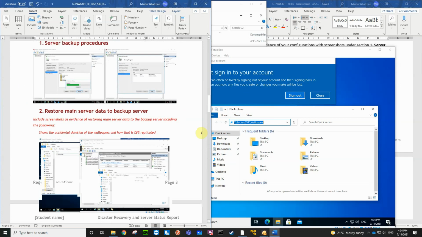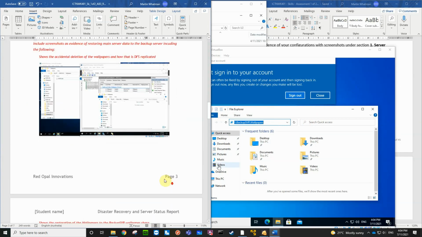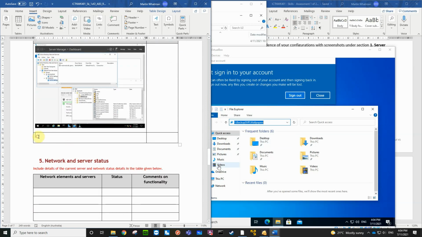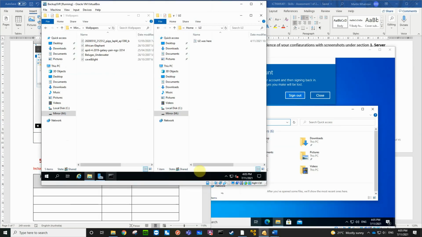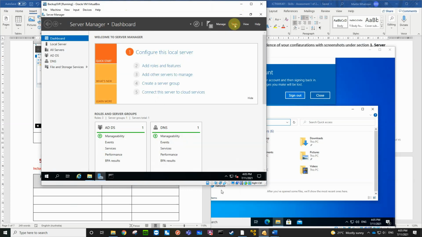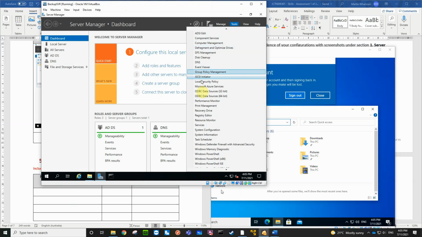Okay, so let's fix that, to which we're going to need to put in another configuration there. It's to do with DFS. So on our backup server, we don't have DFS installed. Minimize that, minimize that. Tools, there's no DFS.